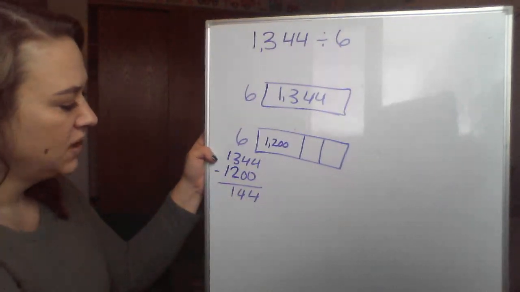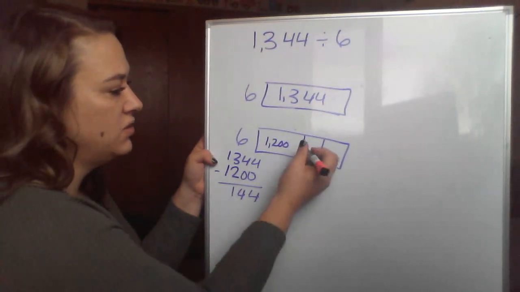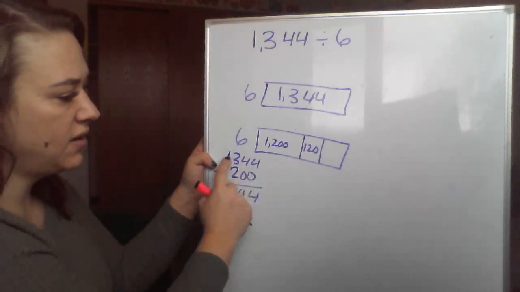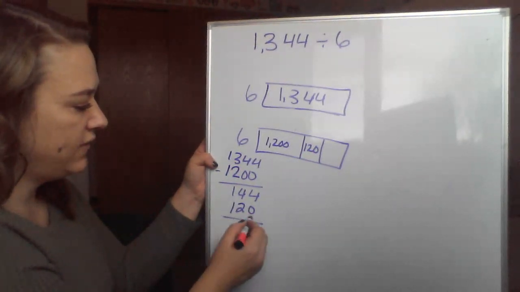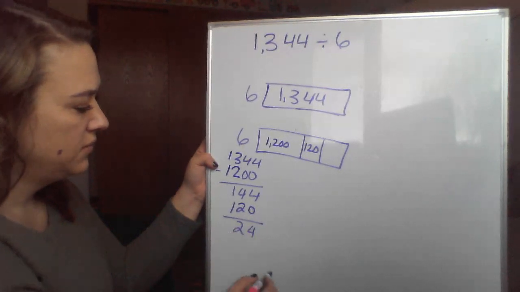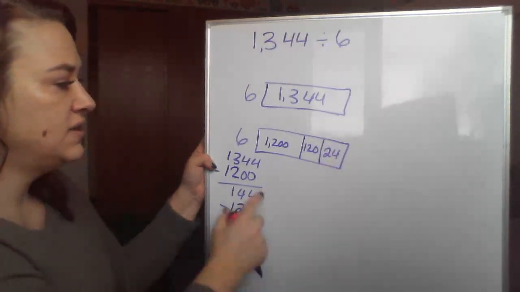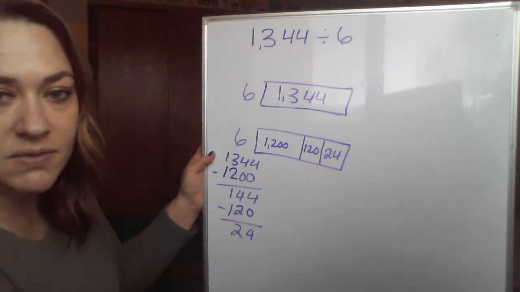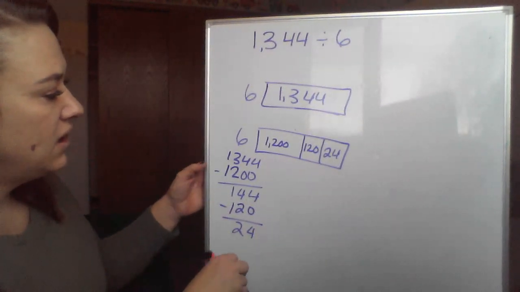144, okay? Well, 144, if I were to take another 120, because I know 12 is that common number of 6, and then subtract that from what I have left over, and now I'm going to have 24. And I know 6 can go into 24 evenly because 6 times something gives me 24, right? I don't want to give it to you yet. Okay, so now we can divide.